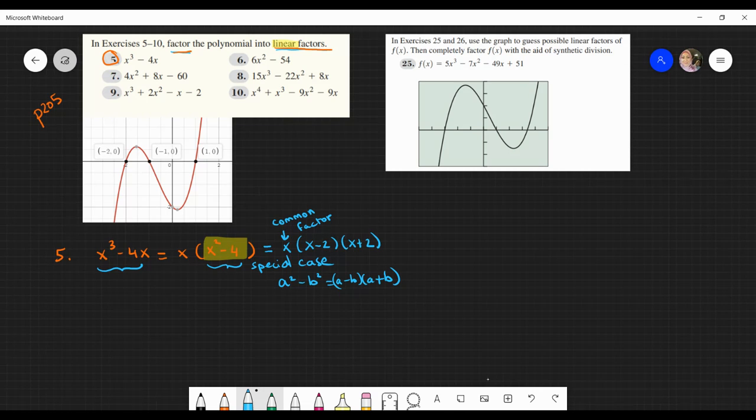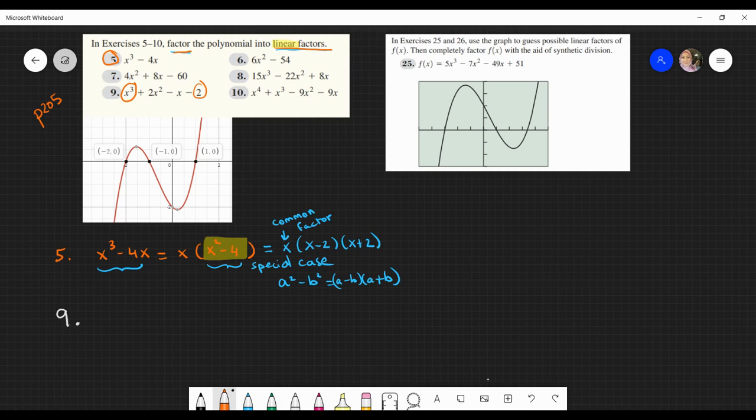If we take a look at number 9, it's going to be a little bit different because number 9 is a cubic polynomial. If we look at the terms, we cannot find a common factor for all the terms. If you say x, but x is not common to the 2, so there is a constant right here. So to factor this cubic polynomial, there's multiple ways. We're going to talk about 2 of them. There's actually 3 or more ways to factor this polynomial.